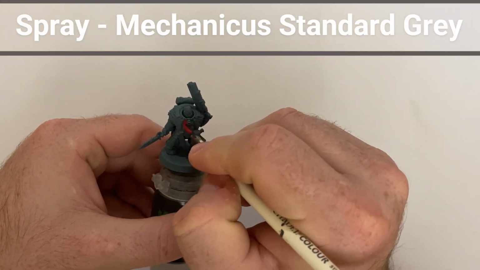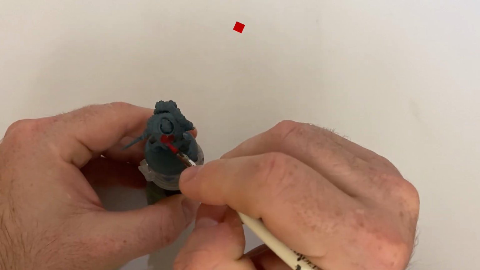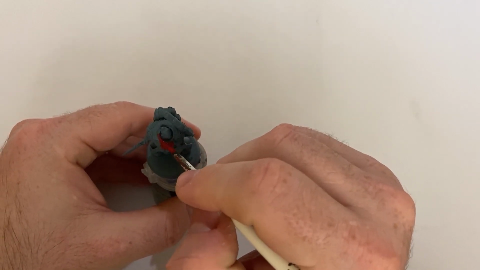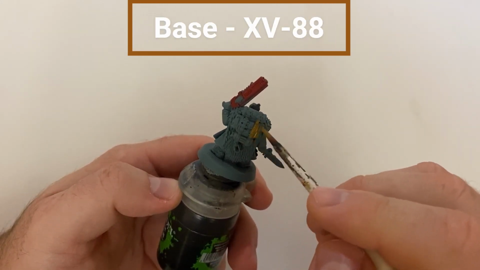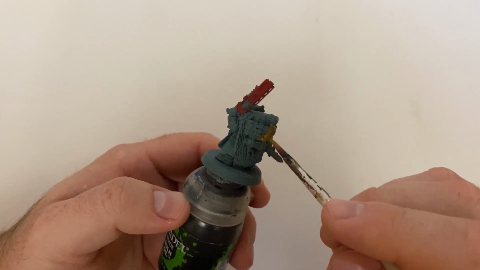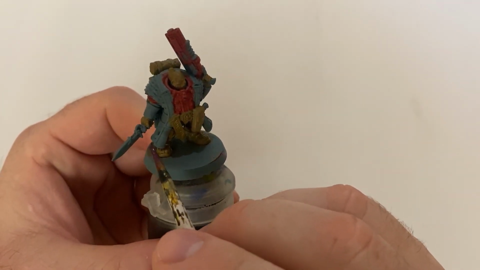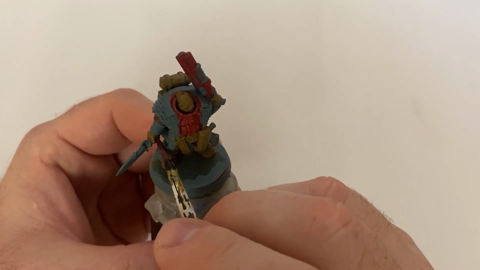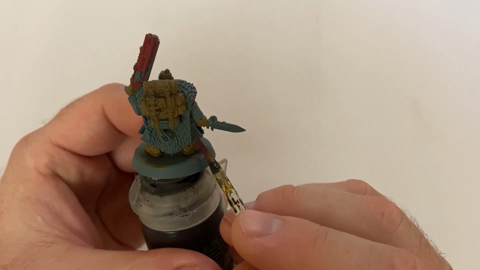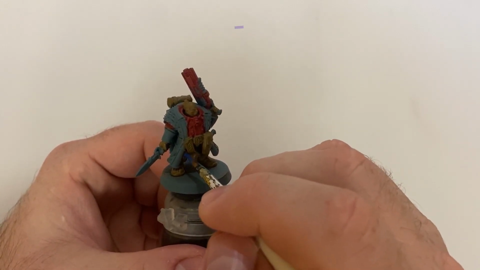After starting with a spray paint of Mechanicus Standard Grey, we're going to go over this with a coat of Mephiston Red. This is going to go over the chest plate and any of the shoulder pads and any of the guns. Next up, we're going to go over with some XV88. This is going to go over the brown leathers of the backpack and any of the belts. We're just going to touch the hilts of the plasma knife with some Barracknar Burgundy. Another small detail, we'll be touching up the knee pads and the toe and heels of the boots with some Macragge blue.